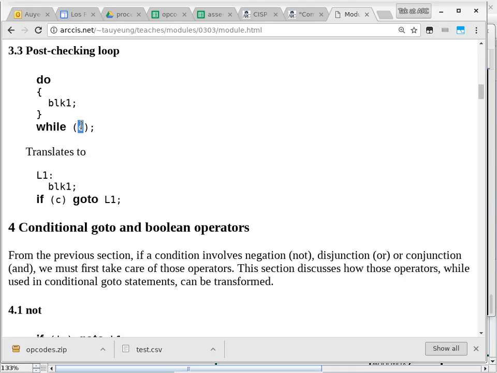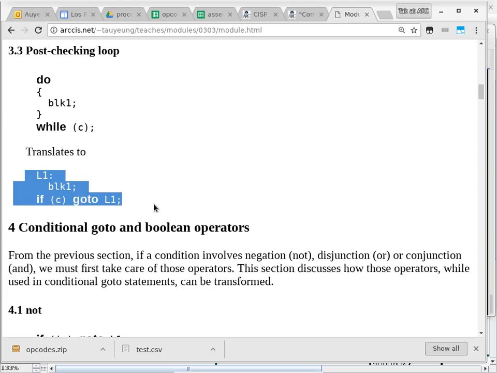So this does not occur very often, but if it does occur, the equivalent code that is not structured looks like this. We have a label L1 once again because it's a loop. You must have a label early at the end in order to branch back. But this time we have block 1 first, and then we say if C, if the condition to stay in the loop is true, then we go back to L1.